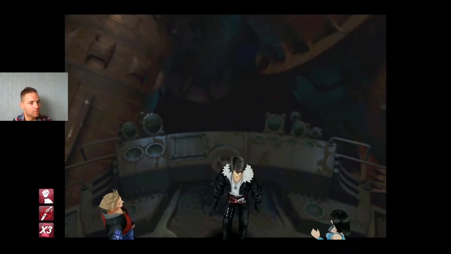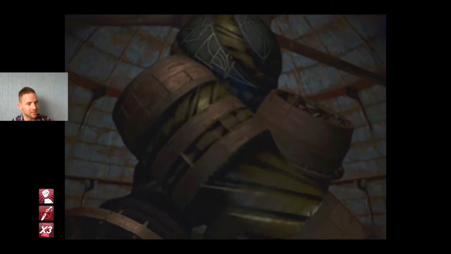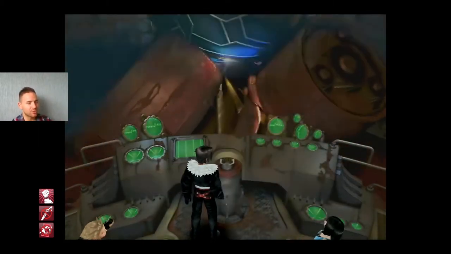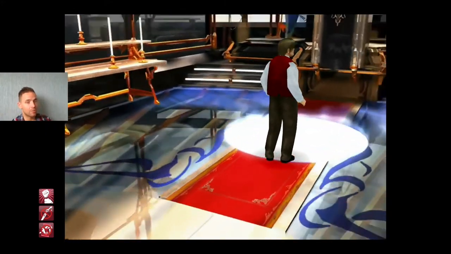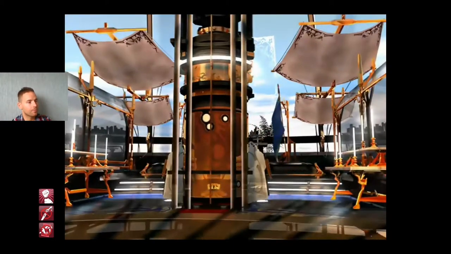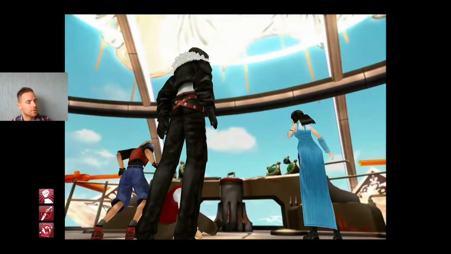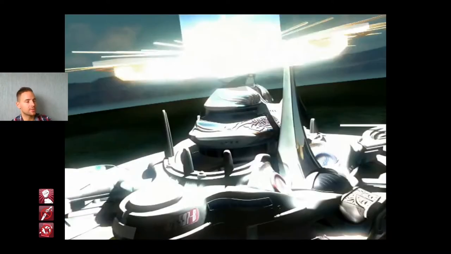You'll find out if you keep running around near that control panel spamming X, you could be there for a while, because you just need to stand in the center and keep pressing X on that central button for the scene to progress. So yeah, now Balamb Garden's going to transform. Here we go, cue the transforming sounds.